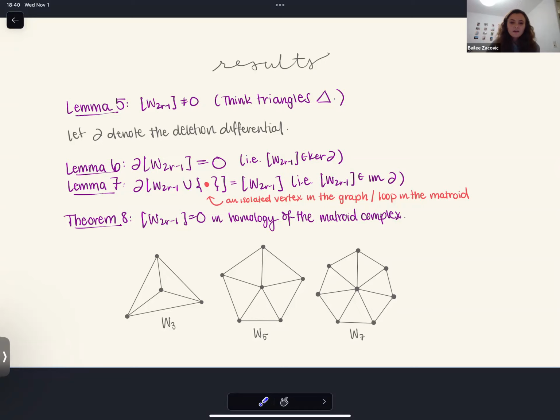Then it also happens that the wheel is in the image of the deletion differential, because you could take your odd wheel and adjoin a loop. Because the wheel is in the kernel, if you delete any ground set element that's not that loop, you get 0. But the moment you delete the loop, since our sum is taken over all possible deletions, you just get back the wheel. And so ultimately our wheel class here is 0 in homology in the matroid complex.